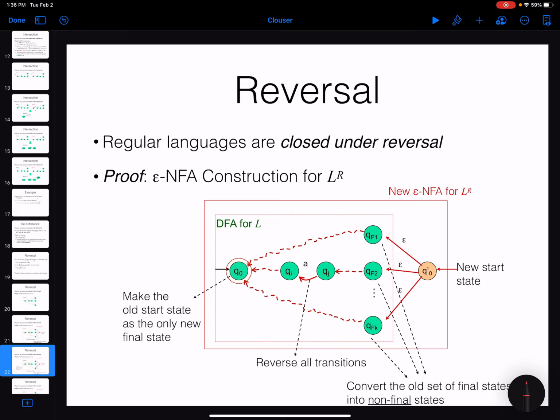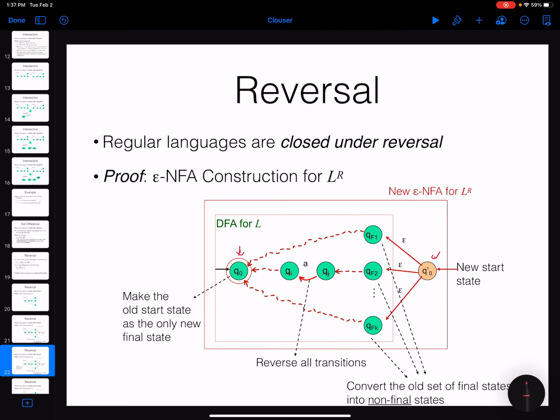So the thing is, because I cannot have multiple starting states, to just fix this, I will add a new starting state, and I will add some epsilon transition from this new starting state to all of the original final states. Here they are not marked as final. They are all going to be a starting state for me, so they are not final states anymore. And the starting state will be marked as a final state now.